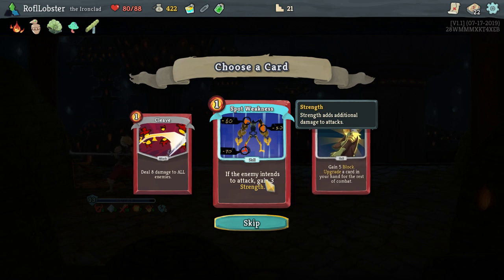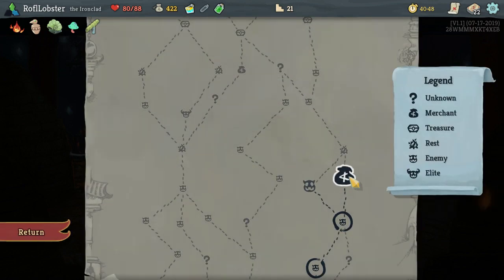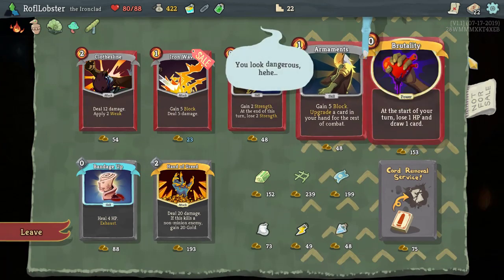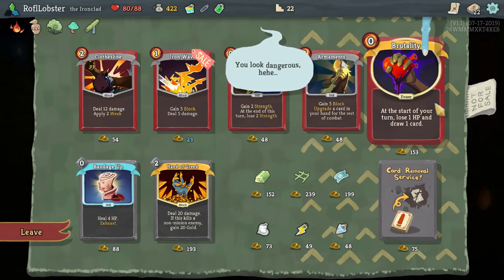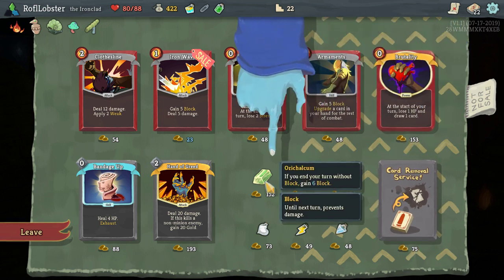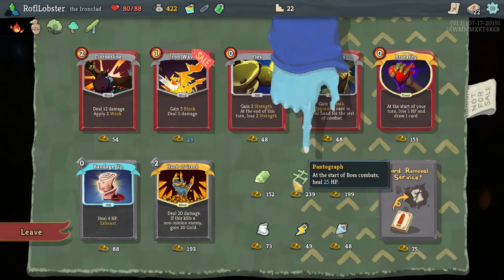Yeah, but I think spot weakness is a trap, because we're going to get on turn when I don't want to use it. Yeah, cleave would have been great before this line boss, I agree. Alright, what do you got? Okay, well, trying to sell me on that. At the start of your turn, lose 1 HP and draw a card. That's kind of a thing we do right now. You end your turn without block, gain 6 block. Probably never going to happen.